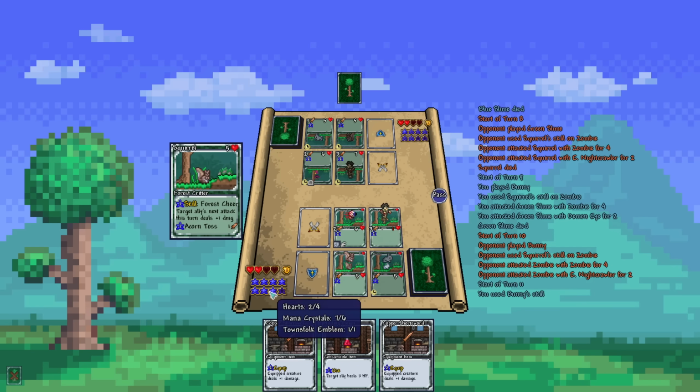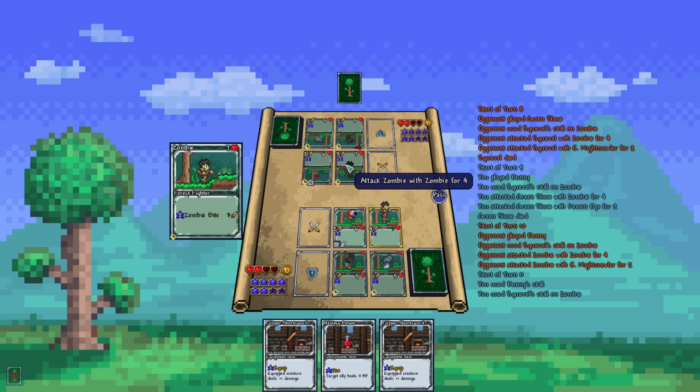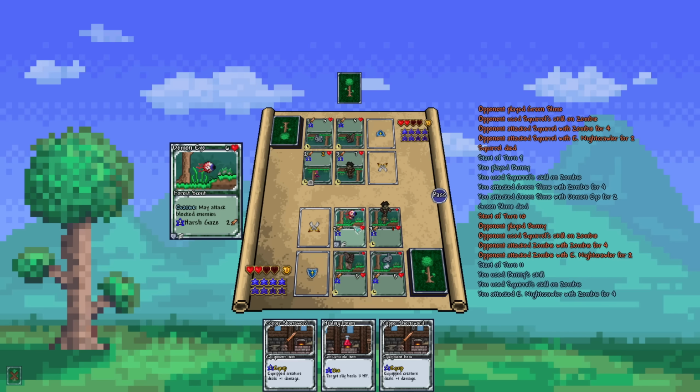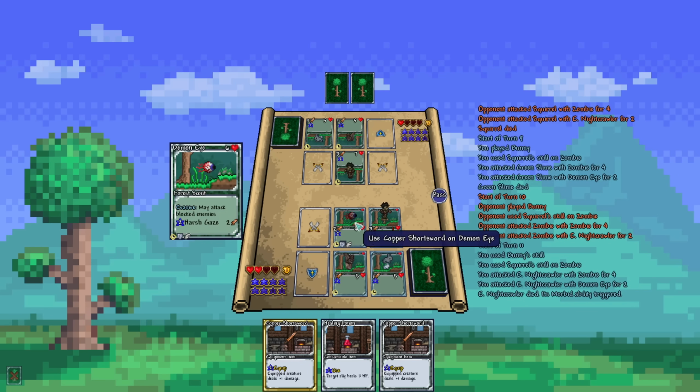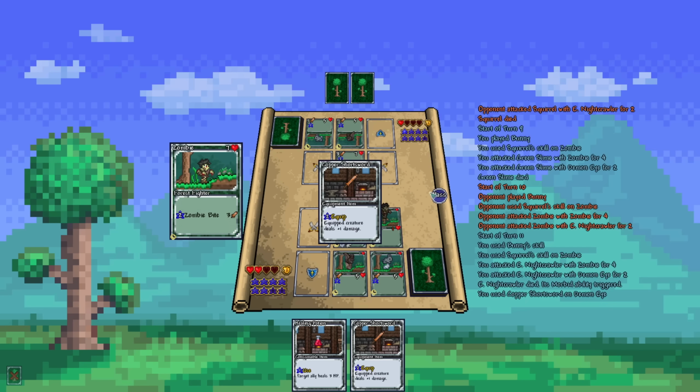Let's use our bunny skill to gain an extra mana. Let's use our squirrel again on this zombie here, and we're going to take out this worm. And we have 2 mana left. So, because this zombie is probably going to die, and we're not going to have it around anymore, let's give a copper short sword to this demon eye. Let's use our mana, but next time around, it's going to be a little stronger.